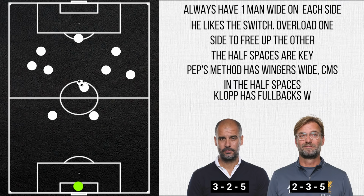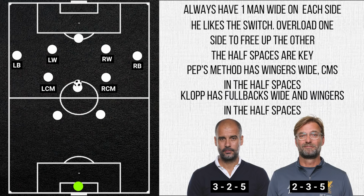The Klopp way involves the fullbacks in the wide areas, with the wingers staying in the half spaces instead, and the 8s staying deeper. Either way, it forces the opposition fullback to pick between guarding the half space or confronting the man on the ball.